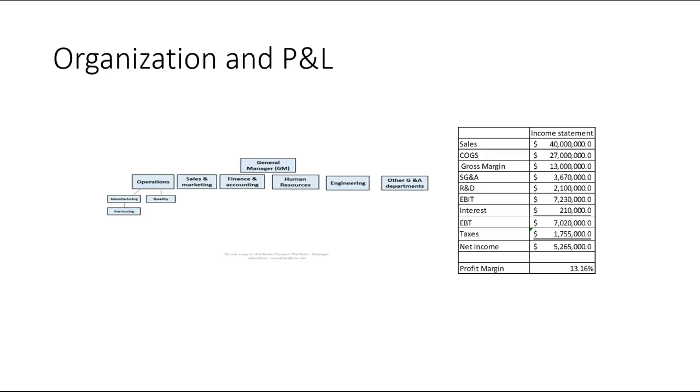And this is typically very, very useful when you want to compare company A with company B, because you can be comparing a company that is much bigger. For example, let's say a similar company, same industry, was $80 million. So obviously you cannot compare the absolute value of net income.